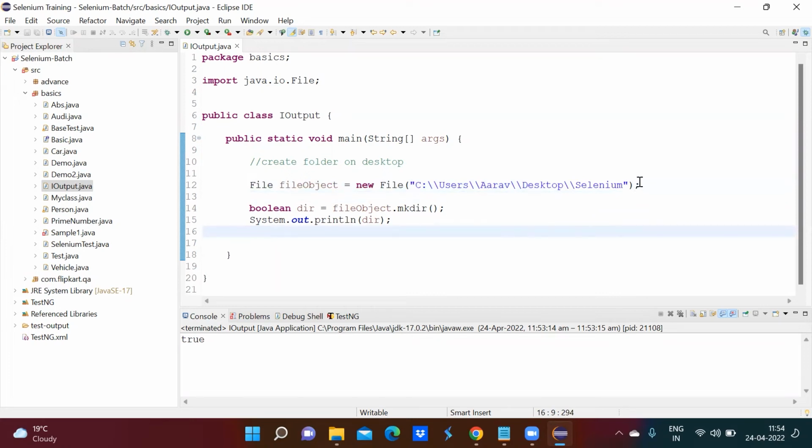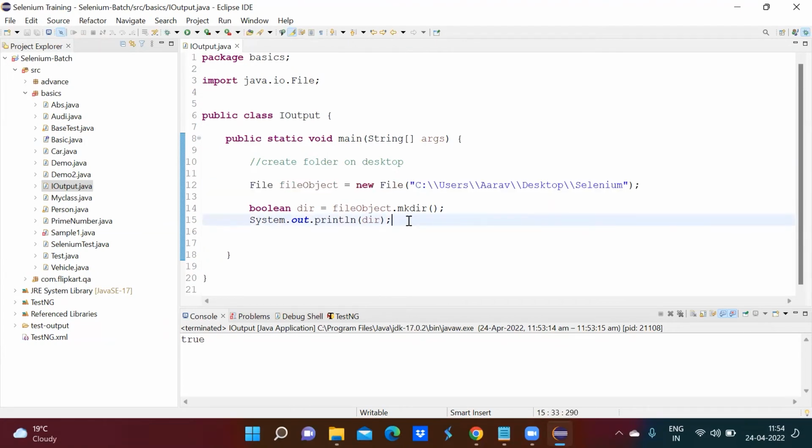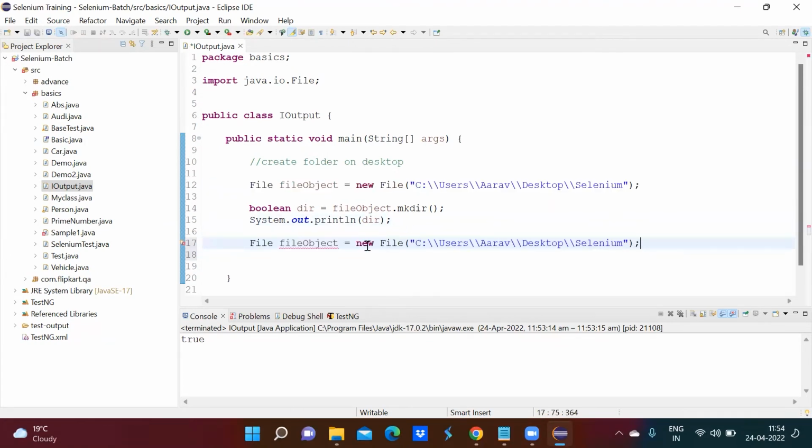There is another way of doing this. Right now I have used two backward slashes, but I can use, in the file object one, instead of two backward slashes, one forward slash. User, desktop, instead of Selenium I will have Selenium 1.